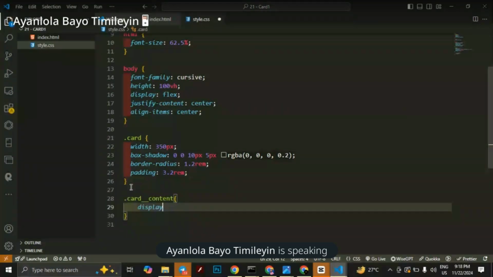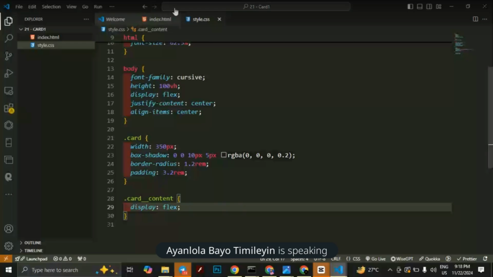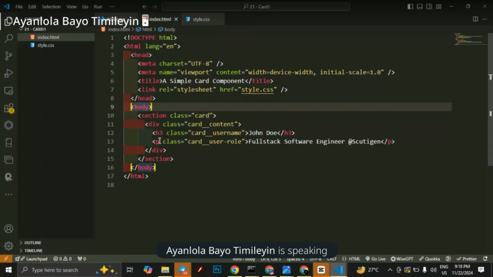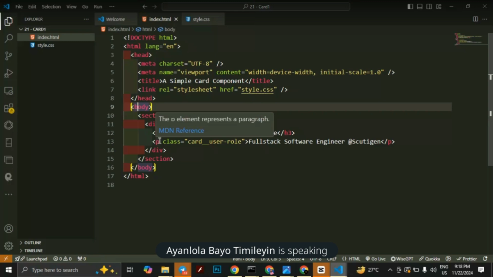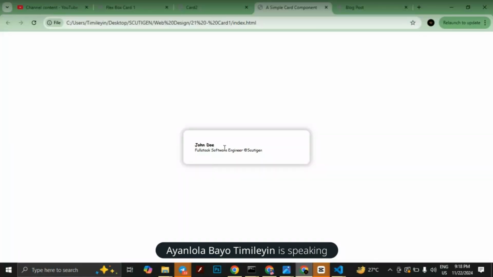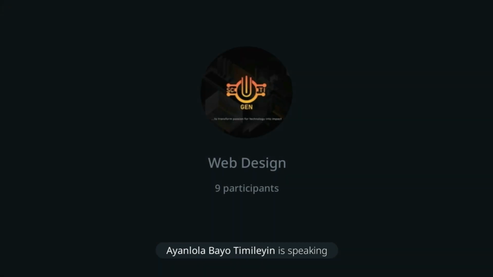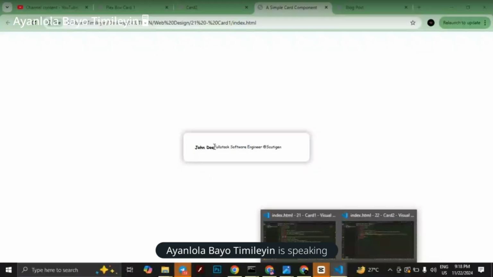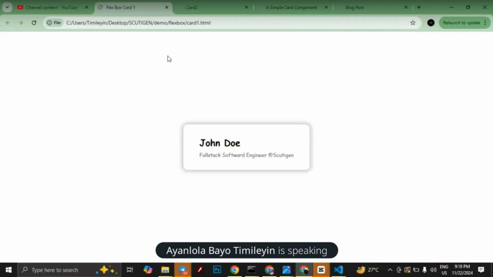If card content is a flex container, it means that the direct child elements, which are the H3 and P, will become the flex items, and they will be forced to be aligned side by side horizontally. So just look at the results now. You can see it right now. Now, if I set the gap property, it's going to take effect along the row axis, but the gap that we actually want is vertical, right? Based on the final result, it is a vertical gap, not a horizontal gap.